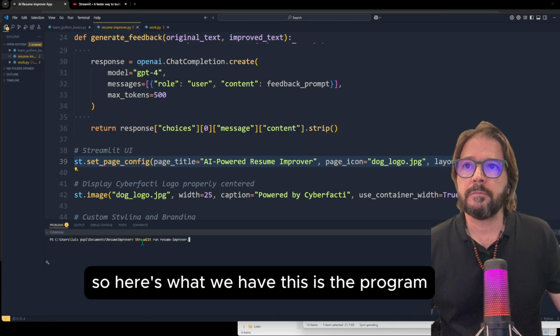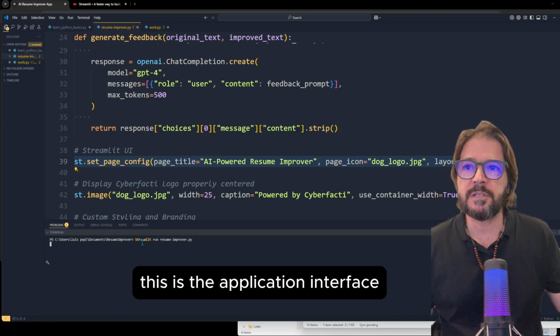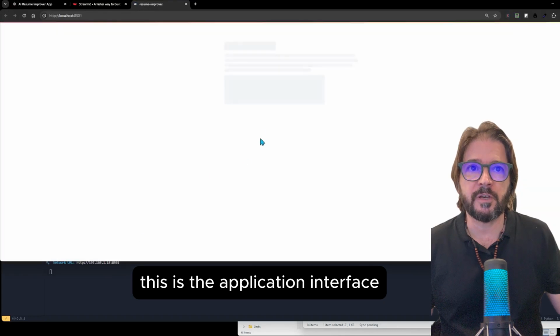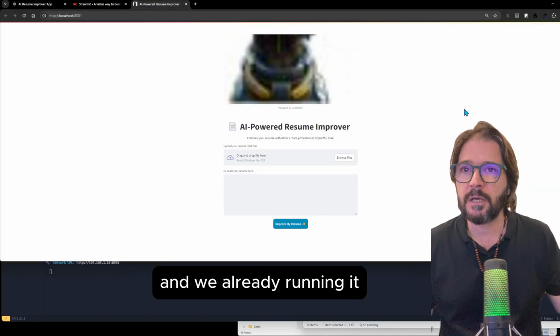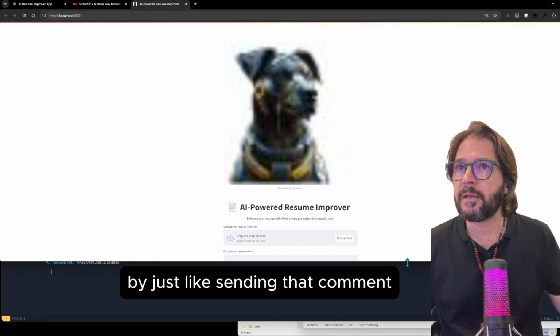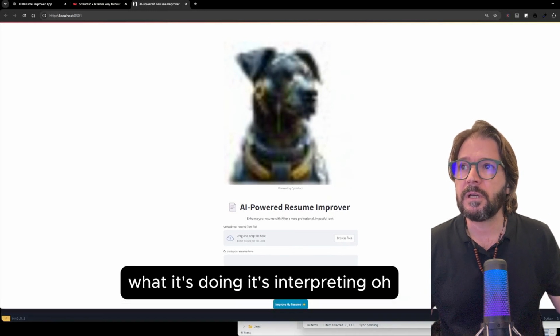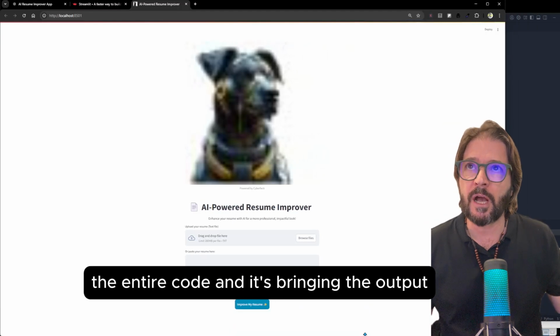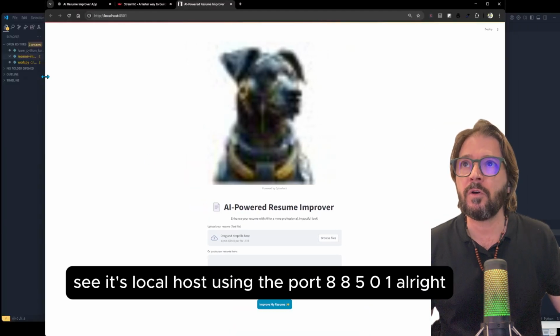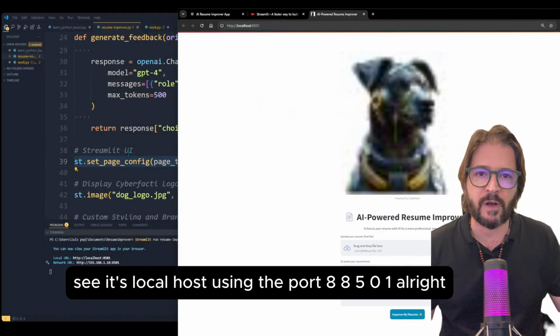So here's what we have. This is the program. This is the application interface, and we are already running it just by sending that command. What it's doing is interpreting the entire code, and it's bringing the output, which is a web application. See, it's localhost using the port 8501.